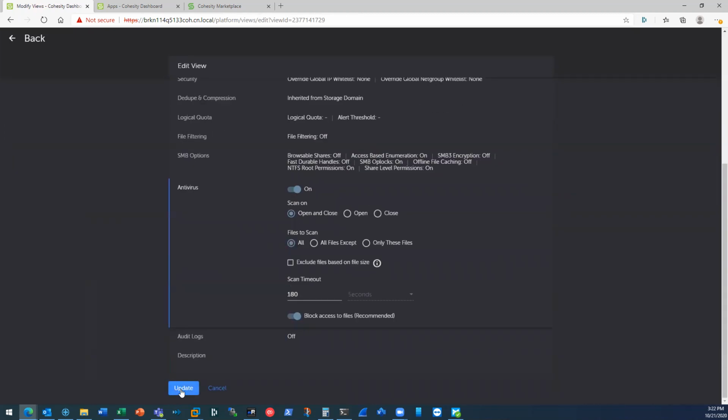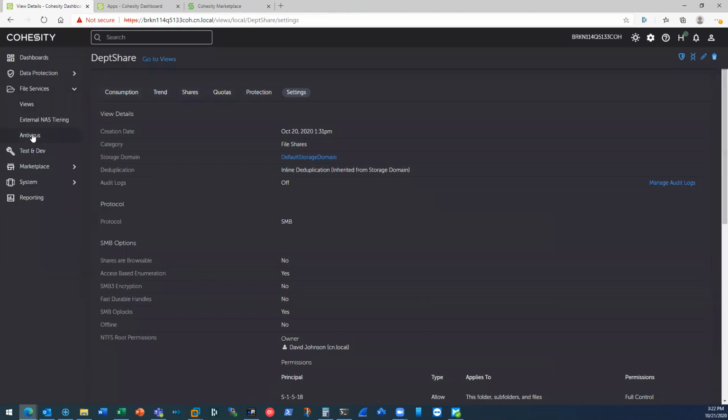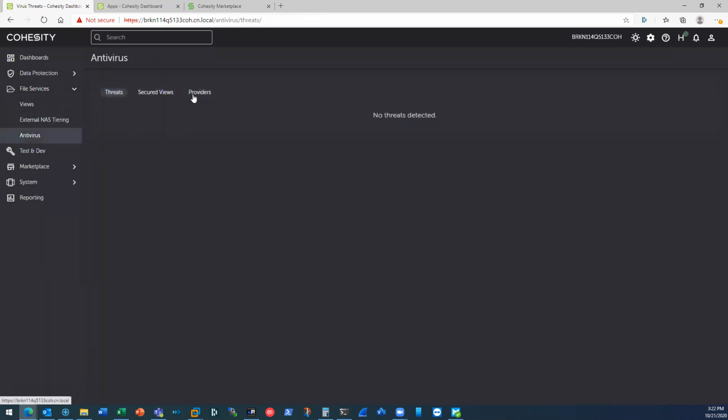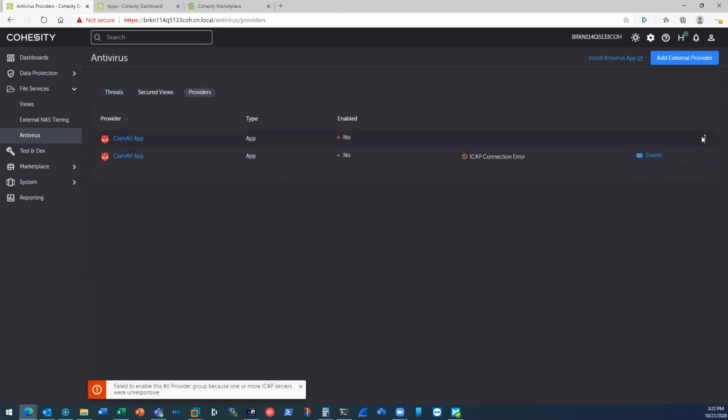I think that saved. Nope, it didn't save. So let's go to the antivirus tab over here. We're going to go to providers. And see, I had this running before, so now I need to, it's probably this bottom one. Let's see. Nope. There we go.